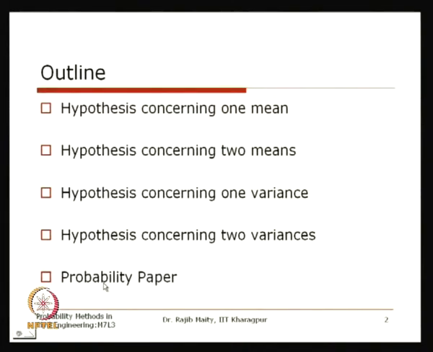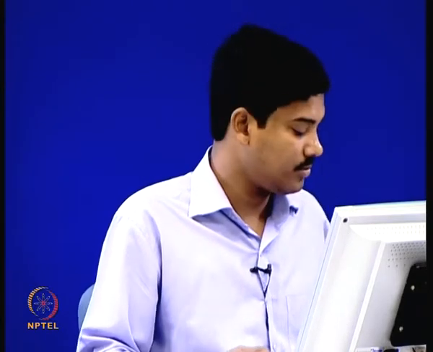Generally, so far we have assumed that the data follows some particular distribution. So, this probability paper is basically the first step for a graphical inspection to test what distribution the data could possibly follow. So, this is basically a test of the sample data for what distribution the population may follow. If time permits, after this hypothesis testing we will do that also.